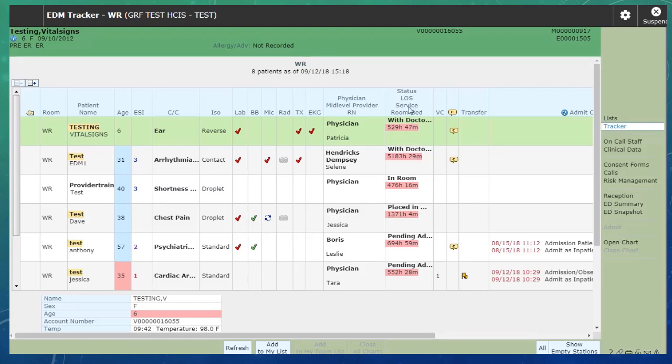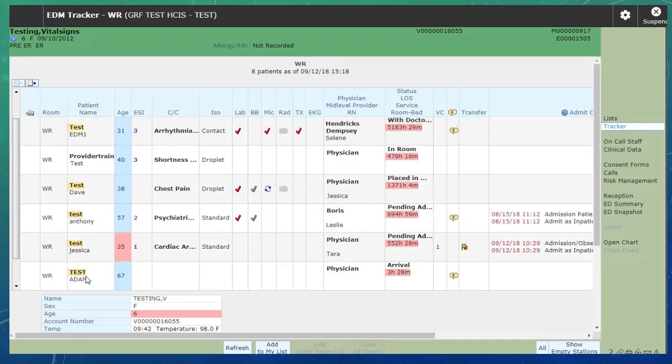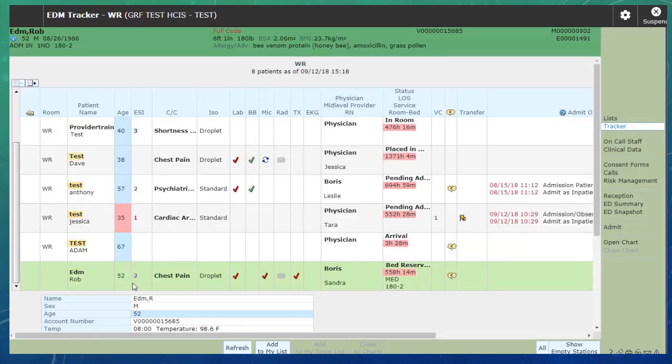Then you have a service. So for a patient who is admitted, you will see what service they are going to. So for example, for patient Rob, he's going to med surg. Otherwise, it would say tele or ICU or psych. And then once the supervisor puts in a bed assignment in the bed board, it will reflect on our tracker. So the MSTs no longer have to put bed assigned to room 180, bed 2, because it will reflect on the tracker and everybody could see it.